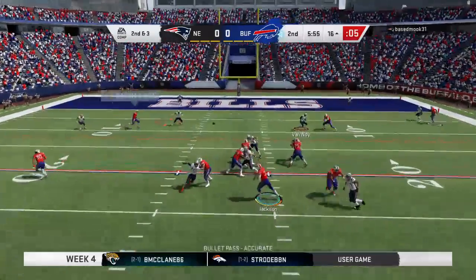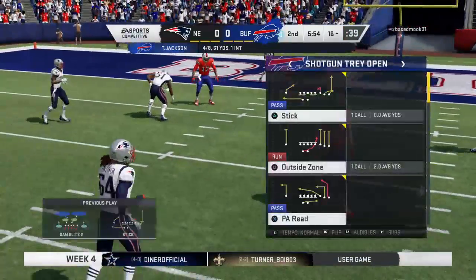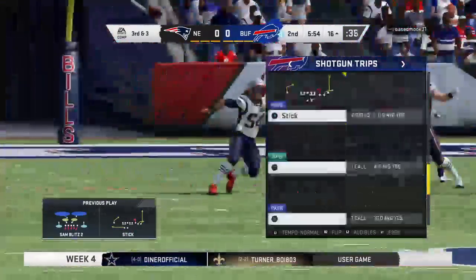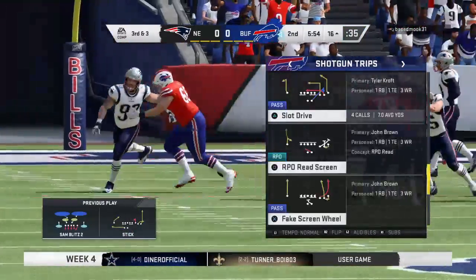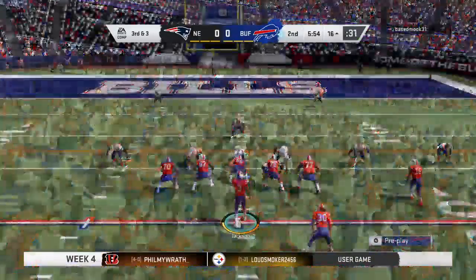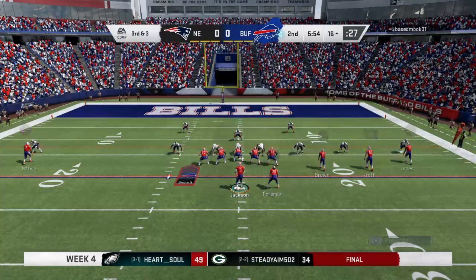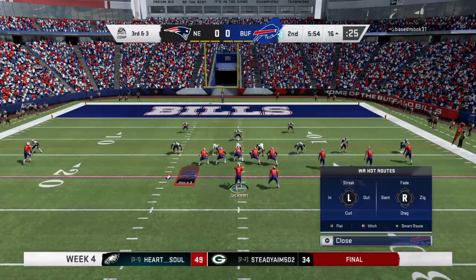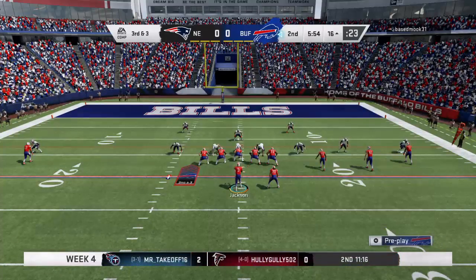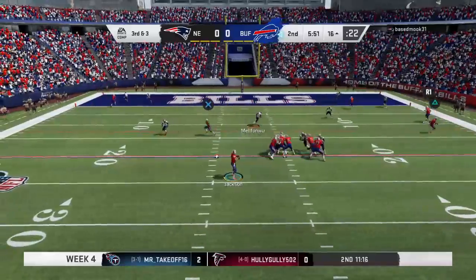To throw again on second down. Jackson. And that's going to be incomplete. Too tough to hold on to that one. It's second down. Once you get into the red zone and the safeties have less ground to cover, you better be quick with your delivery. Not much space to get a ball in there. And when that field shrinks with those safeties, it's almost like there's a couple extra defenders out there, right? It certainly is. They end up taking up extra space just because there's not enough space for receivers to run through.